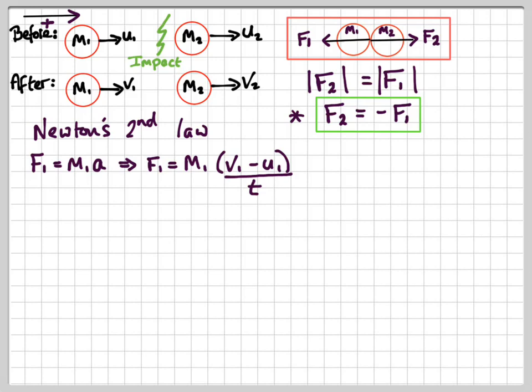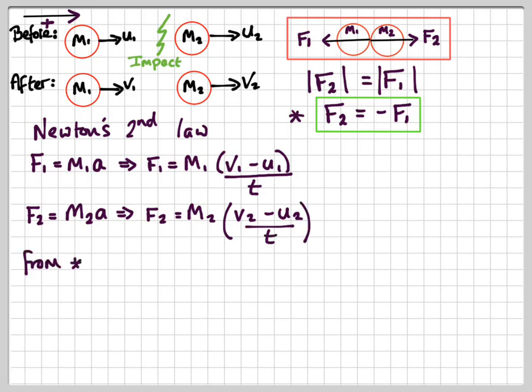So if we go a little bit further, we know that the acceleration, considered to be a constant acceleration, will be the change in velocity over the time that it takes for that to occur. So we end up with this expression here. You could also look at this as using a suvat equation, v equals u plus at, and rearranging it, but that should be fairly obvious. Likewise then for force 2, we end up with a very similar expression.